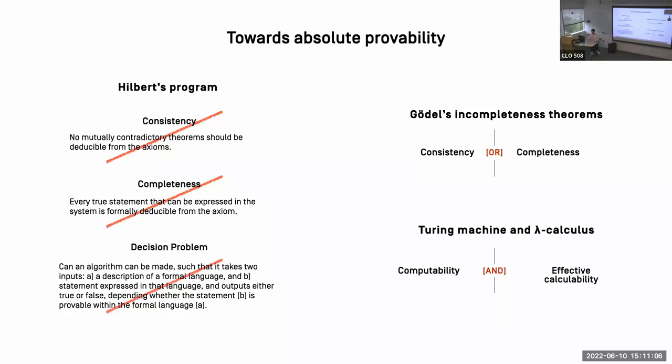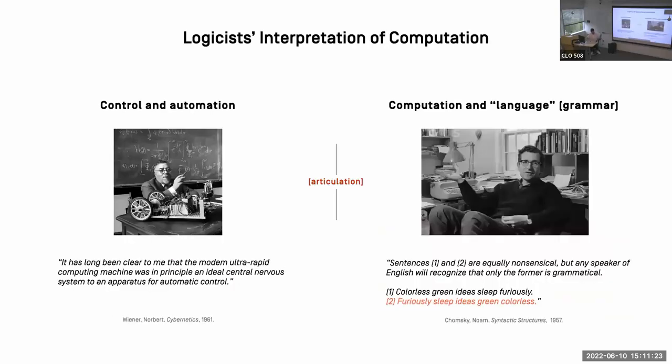By doing so, they created the first theoretical models of computation. With Turing, this was a Turing machine and with Church, it was called lambda calculus. However, because of this link to Hilbert's program, the meaning of computation became very much colored by the ideas of logicists. It became very much colored by that. Everyone was thinking that somehow computation is about these things, about these formal systems. And then from that, we have two streams that evolved from the logicist tradition. And they all claim their own what computation is about. For example, Wiener says, it has long been clear to me that the modern ultra rapid computing machine was in principle an ideal central nervous system to an apparatus for automatic control. So Wiener establishes computation is about control.